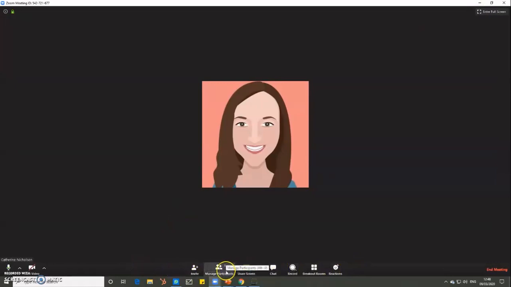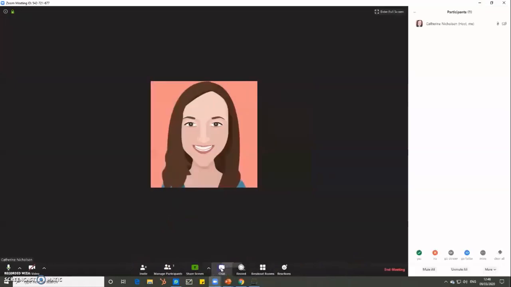So the first one to click is manage participants. When you click on that, you will see all of your participants are showing there on the top right-hand corner of the screen. And beneath that, at the very bottom, you've got some feedback icons. So you've got a yes and a no, which we use quite a lot. You can clear them using the eraser. And what your participants will see, because they're not host, is also a blue hand that they can click to raise their hand like they would in a virtual session.